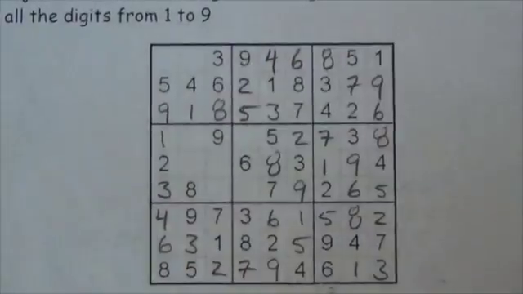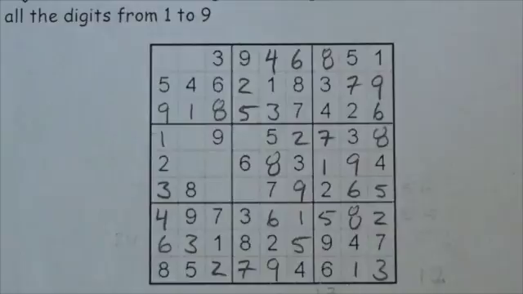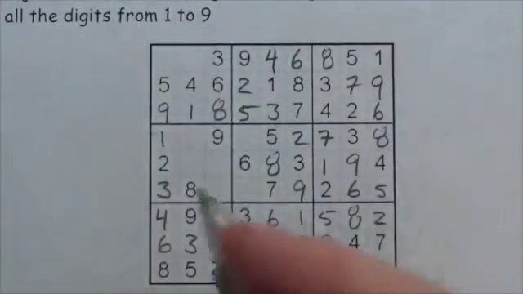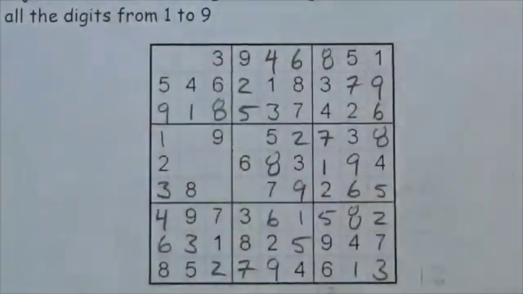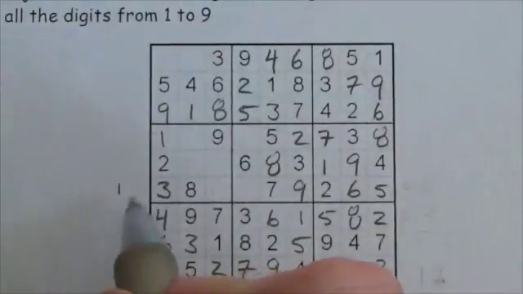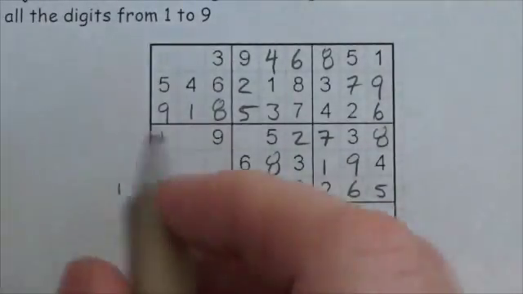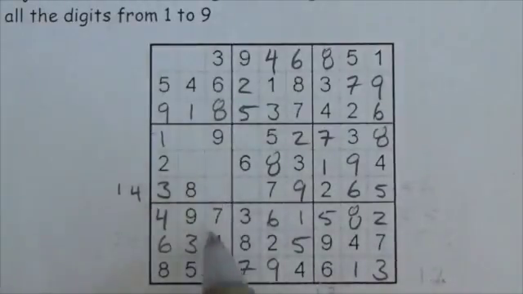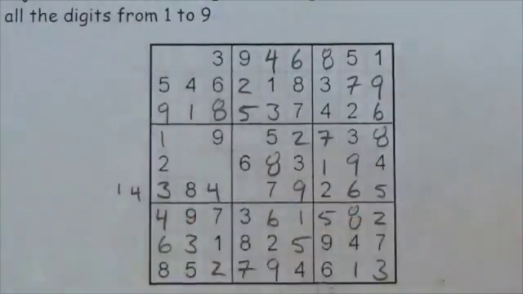Okay, now I don't have any columns or rows that have only one unknown, so I still got to do a little bit of work now. Let's take a quick look. Let's look at this one. It's always nice when you got a row or a column where the unknowns straddle two boxes here. I'm missing a 1 and a 4. Well, okay, this can't be the 1 because there's a 1 right here. This has got to be the 4, which makes this the 1.